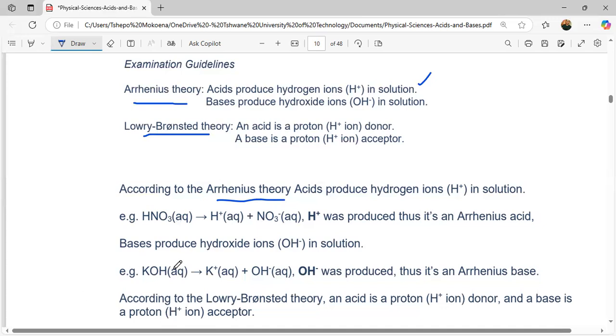Now, let's talk about the base. We can see that we have KOH, and then it forms K plus ion and OH minus ion. So here the highlighted is H plus ion, which is this, but here we can see that we have OH minus ion, which is this, right? Again, if this dissociates in water, we're gonna have these two products that we see over here. So the OH minus ion is an indication that the solution is basic. So that's how we actually can demonstrate this theory that was postulated by Arrhenius.